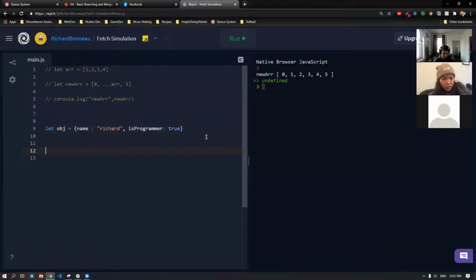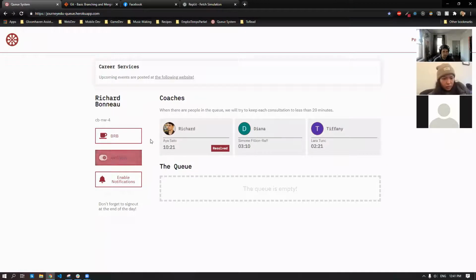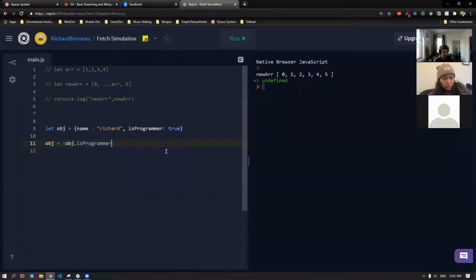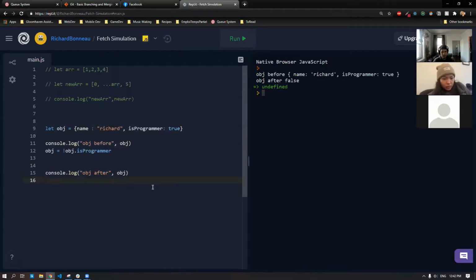So if I take the example you showed me earlier, in this case it's not a set state, but it's the same as saying this.